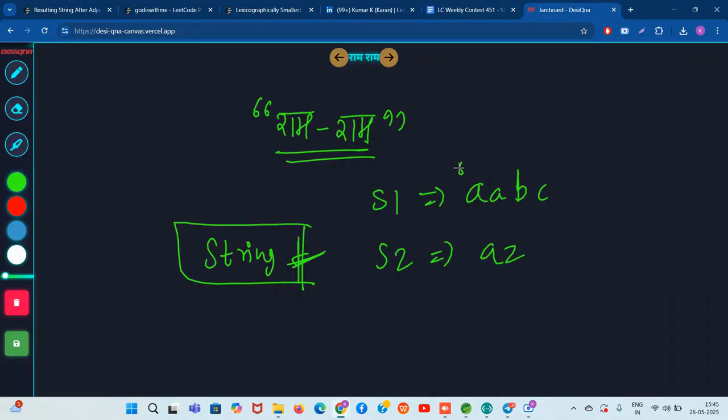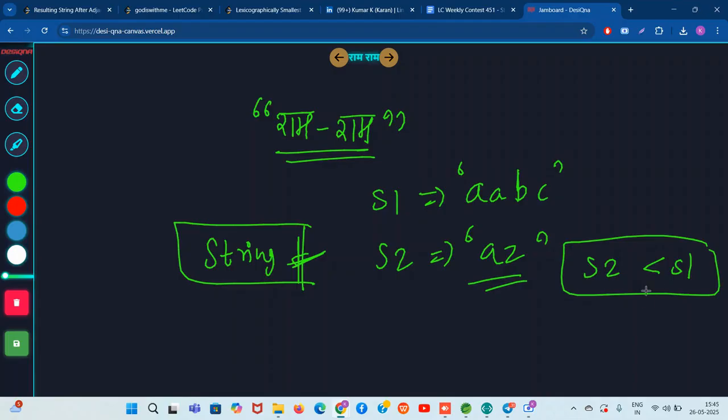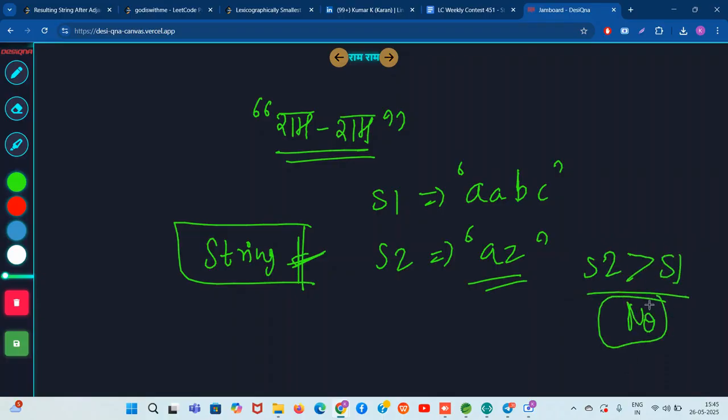You might think that, sir, the length of AZ is smaller, so maybe AZ is less than AABC. No, that's not the case, student. You might think that S2 is smaller than S1. No, that is not the case. Sorry for the mistake earlier.